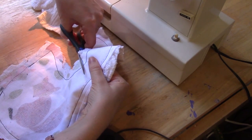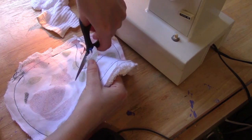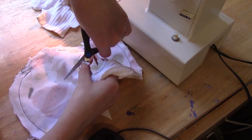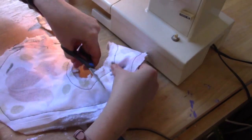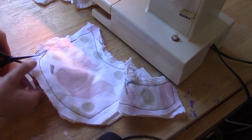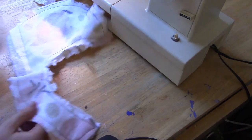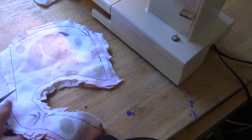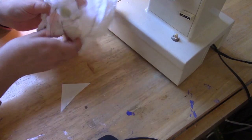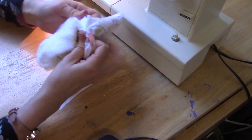So just snip in and make little cuts. This will help the curve lay correctly. Once you've snipped all the curves, you want to turn this bib right side out. So pull it through that hole you left.